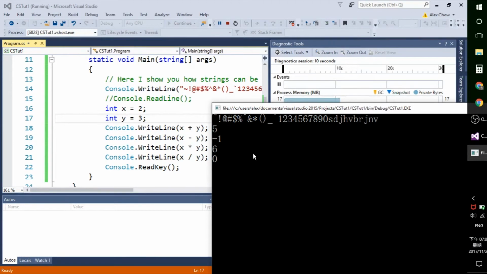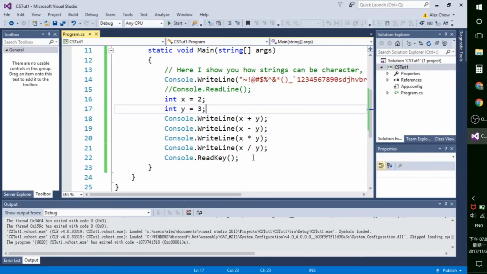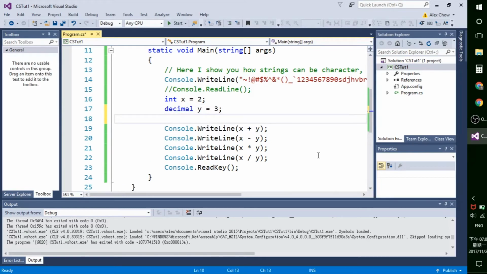And 0.66 is greater than 0.5, which should round up, but it's rounded down. We'll cover that later, how to round up and round down, and that's all the math stuff. But right now, just remember that integers round down always, okay? So again, I'm going to do decimal. There are other types of stuff that we can do.